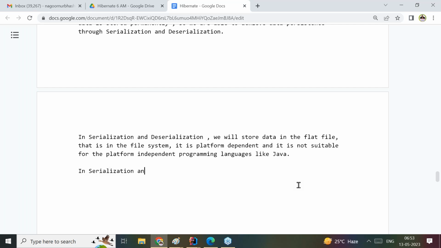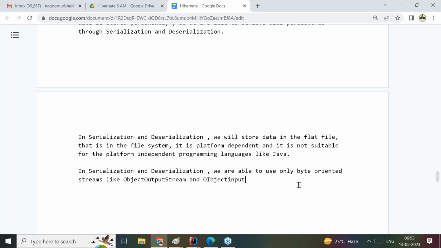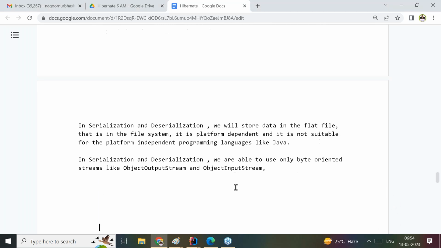Next, another point here. In serialization and deserialization, we are able to use only byte oriented streams, like object output stream and object input stream.